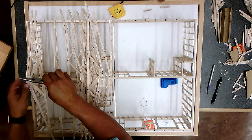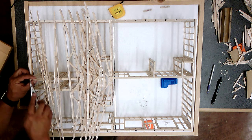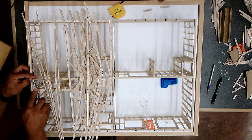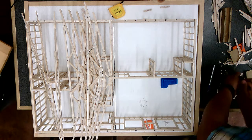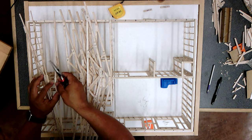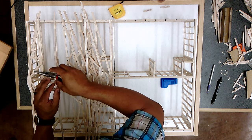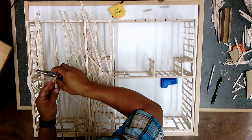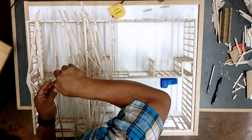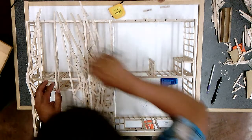I think the way to go about this is to toe this in first over here. And once that's toe nailed in, then I can grab another nail and I can get the alignment piece on the top here. Applying, okay, flip them down, flip the gables down, excuse me, flip the trusses down. Try to align it. It seems like it's going to be really hard not to stab myself, but we're going to do it anyway. Great, that's in.